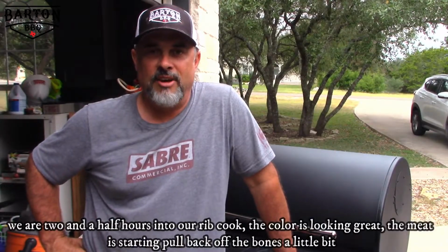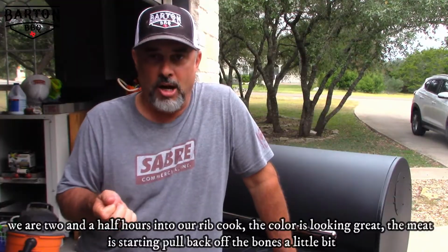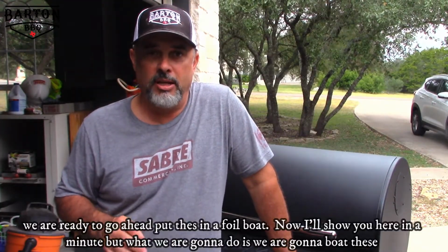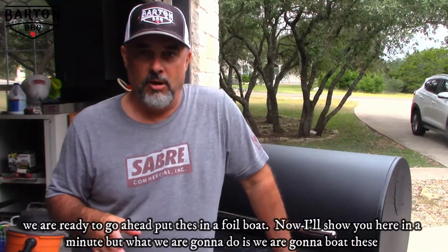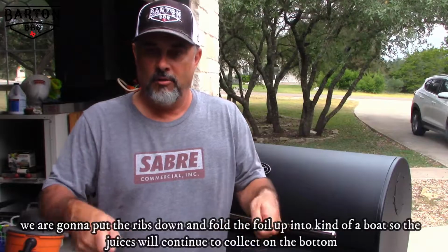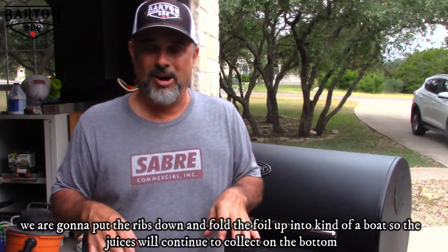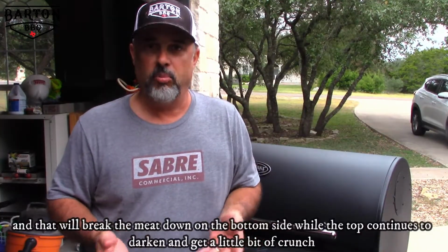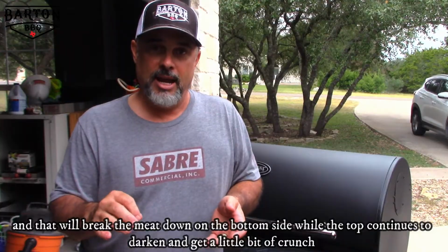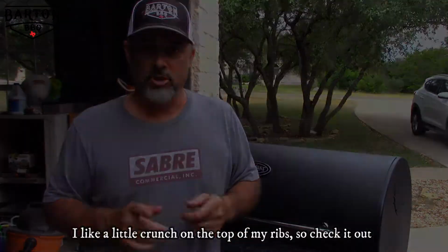Alright, so we're 2.5 hours into our rib cook. The color is looking great. The meat's starting to pull back off the bones a little bit. We're ready to go ahead and put these in a foil boat. I'll show you in a minute, but we're going to put the ribs down and fold the foil up into kind of a boat so the juices will continue to collect on the bottom, and that will break the meat down on the bottom side while the top continues to darken and get a little bit of crunch. I like a little crunch on the top of my ribs, so check it out.